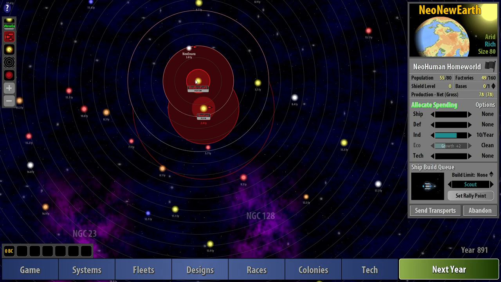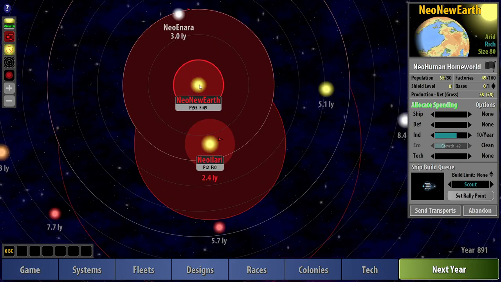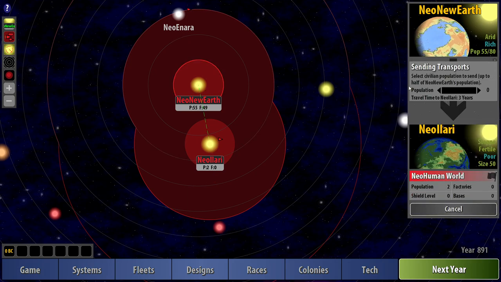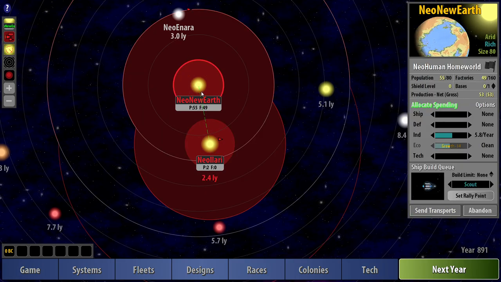Now, first mistake that I made, and some of this is just rust, me not remembering how to play this game a little bit. So we send transports over here. It's a very basic thing, but we send some transports over here to get the population growth started. I could probably send more than 16, but we'll just send 16 for now because we want to keep this growing as well.